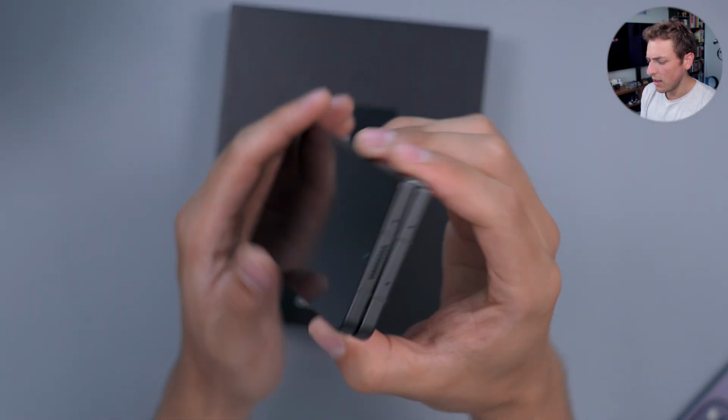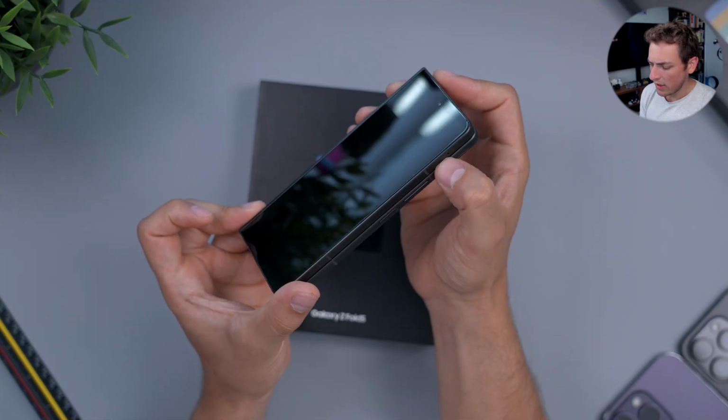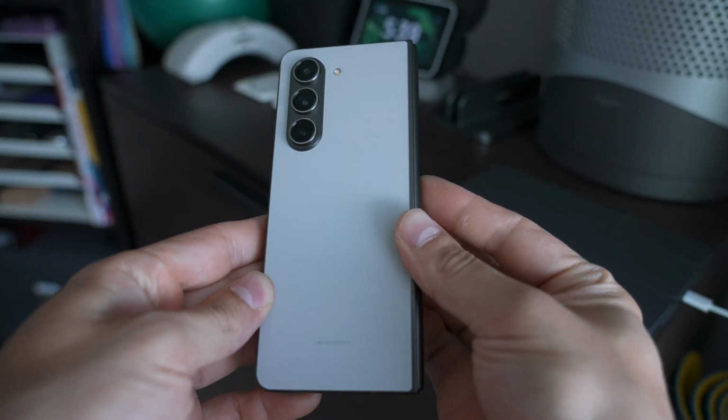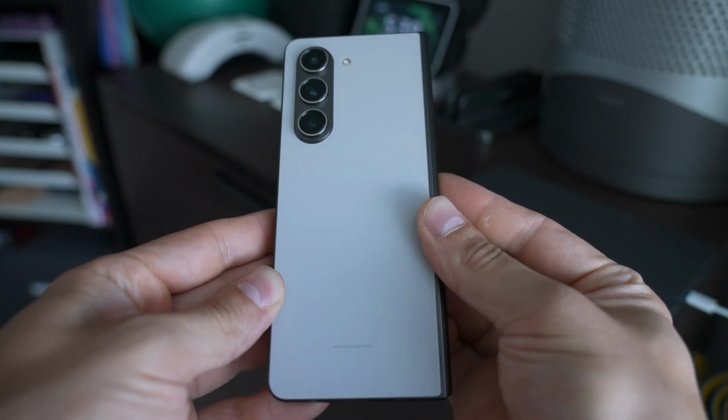I really like that. Lots of speakers going on here at the top, at the bottom. Then we have here a SIM card slot. Very nice, USB-C at the bottom. It is water resistant, but not dust resistant, so you can't take it to the beach or the gym if you have chalk or anything like that.